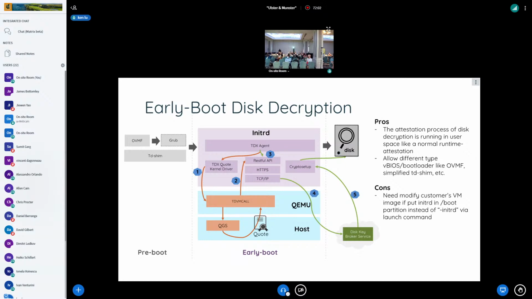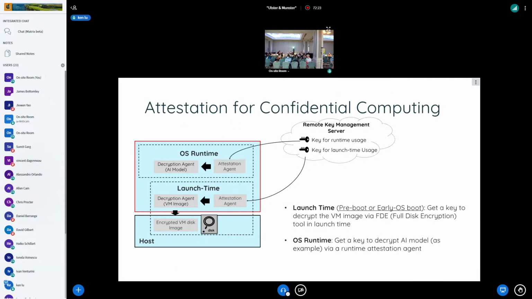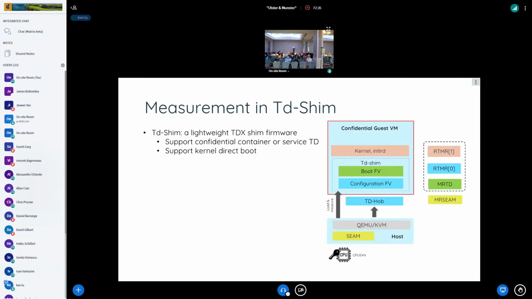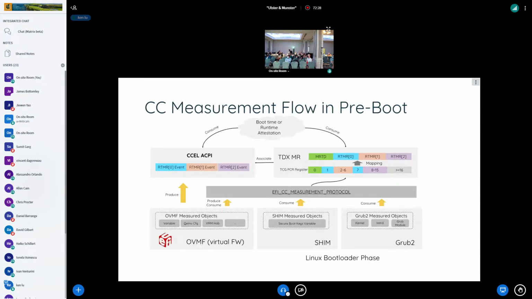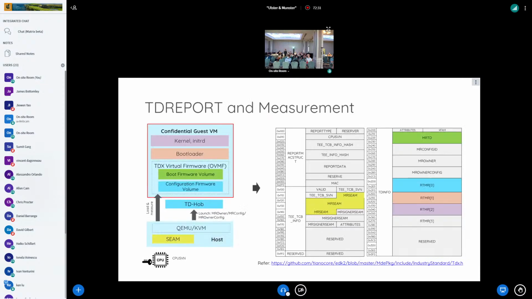So the question is about the signing key as you deploy QEMU. I'm not sure what you mean.